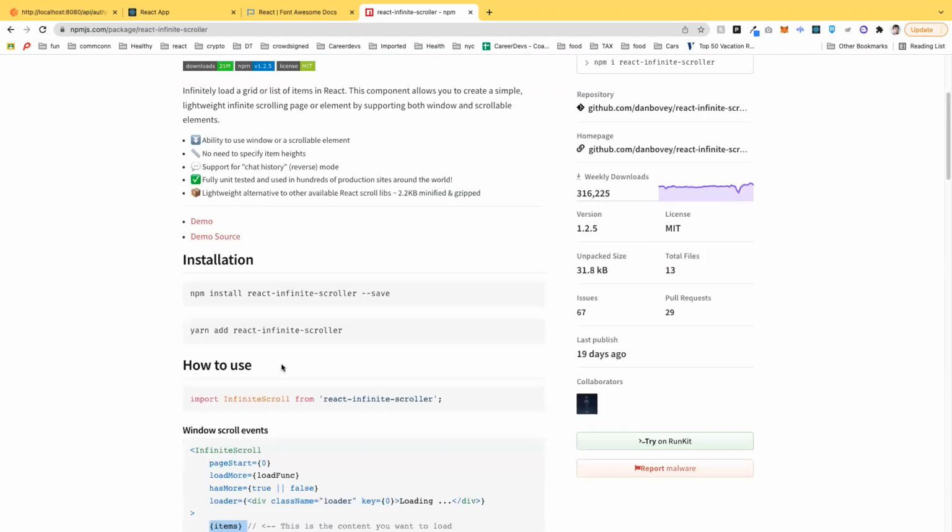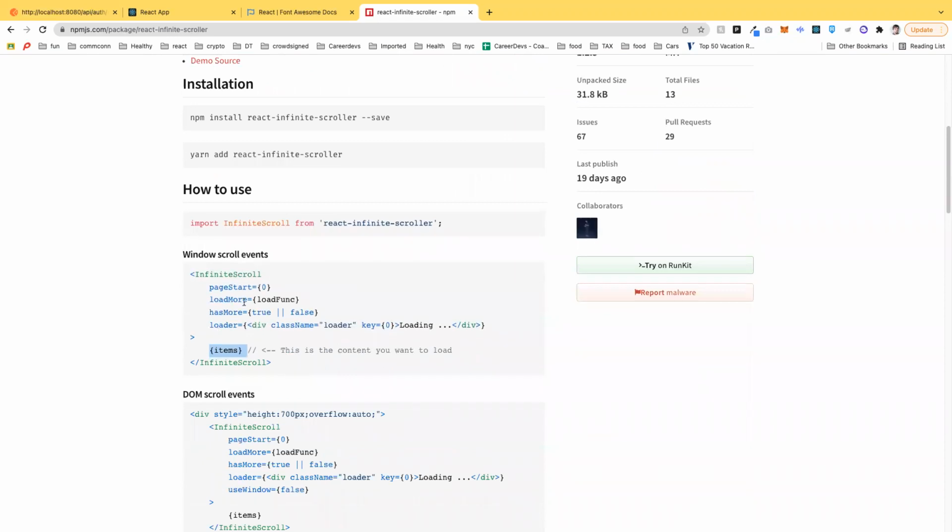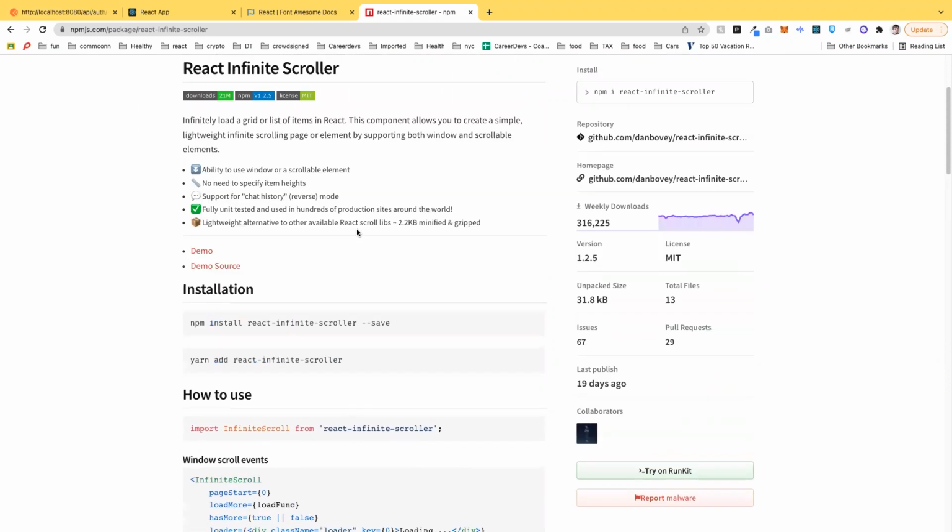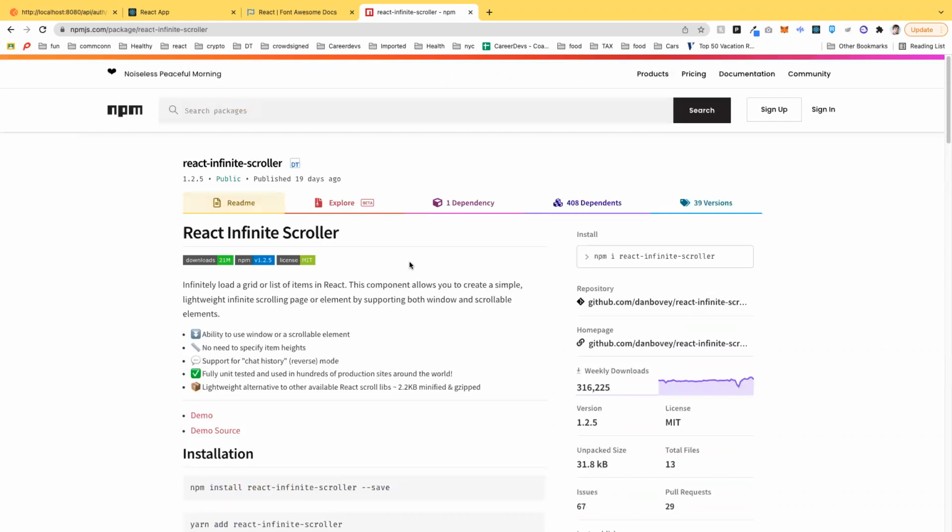And the more you know about these items, the more you can even go into the code that you download from these packages. You could fork them and add more features, potentially to make this thing a horizontal infinite scroller if you wanted to. So there's a lot you can do the more you know about this stuff. Again, unless you're going to be a front-end developer, don't worry so much about customizing them. Just make sure you can use them. And instead of recreating the wheel, feel free to grab these things.